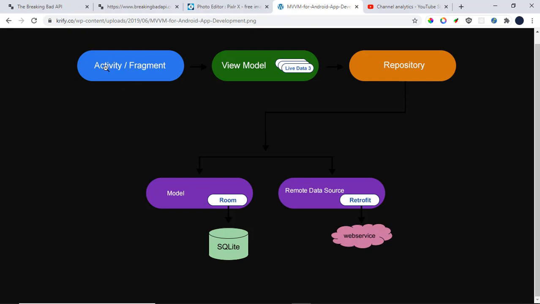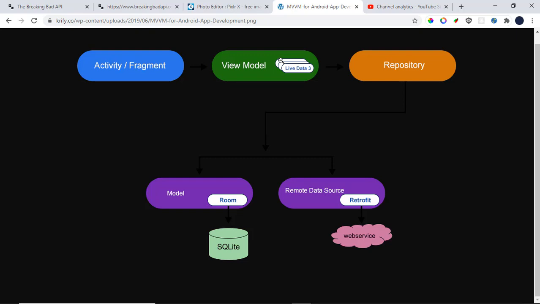So we have an activity or fragment, which is the user interface. It's what you click, what you tap on, what you see. And we also have a view model, which holds live data. The view model's responsibility is to get data from the repository, and because it's going to be live data, the view is going to be able to observe it.